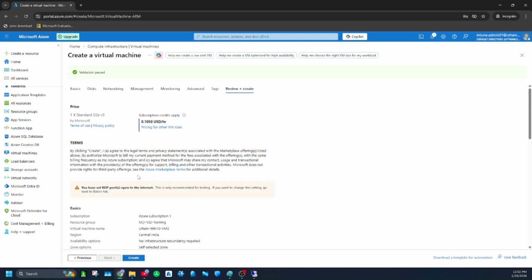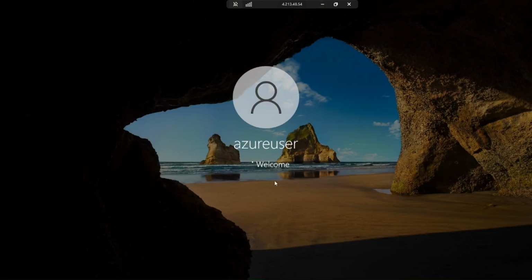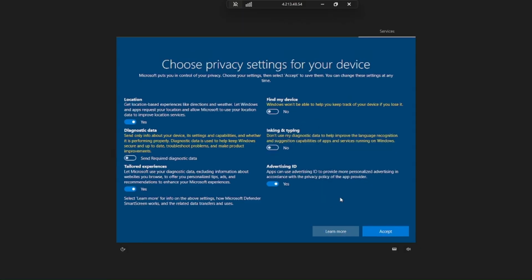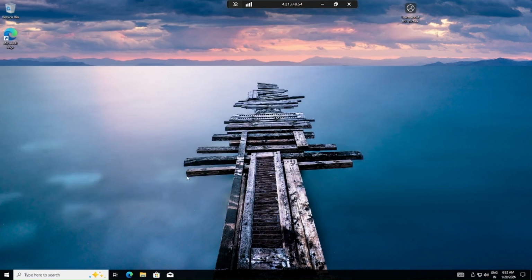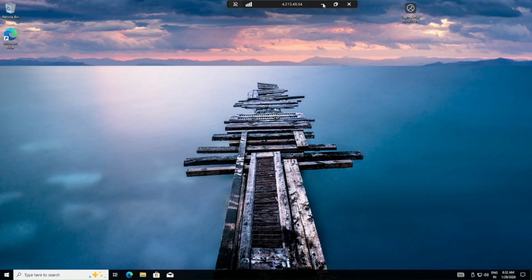So validation is running. Validation has passed now. You can click on create and let's check if the other virtual machine is logged in and everything looks good. Okay, so the virtual machine is ready now. You can click accept. Looks good.